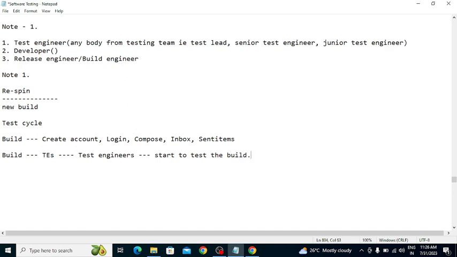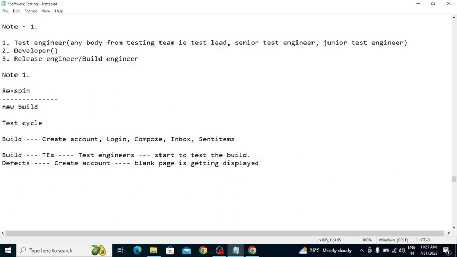While testing this build, which contains create account, login, compose, inbox and sent items functionality, the test engineer will find defects in create account. Create account functionality means the test engineer will enter all the details. When he clicks the submit button, a blank page is getting displayed.